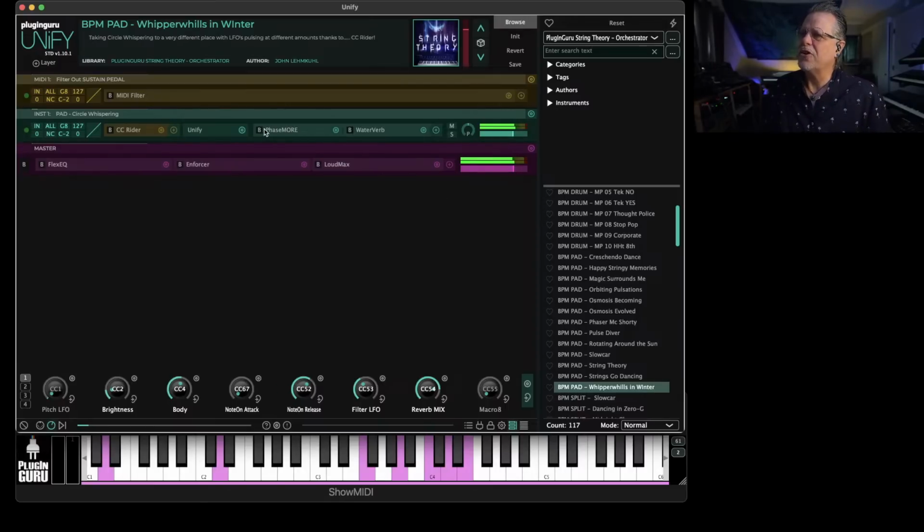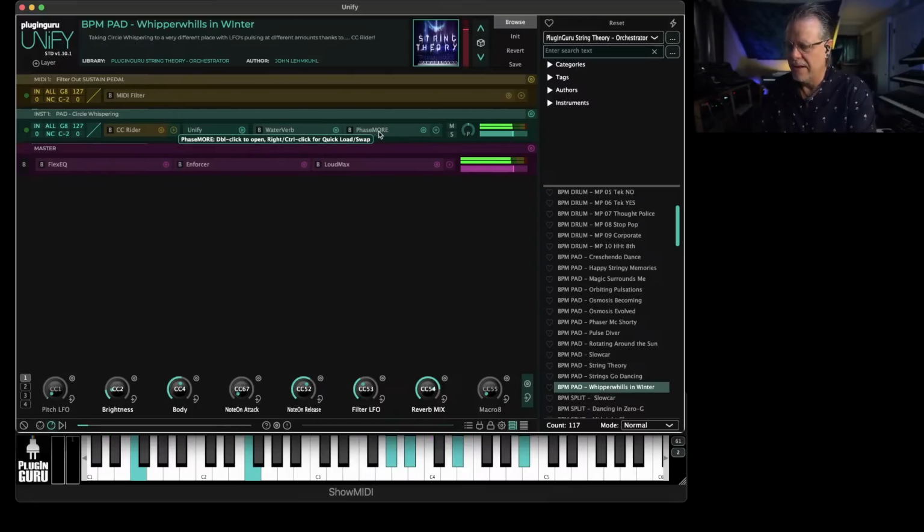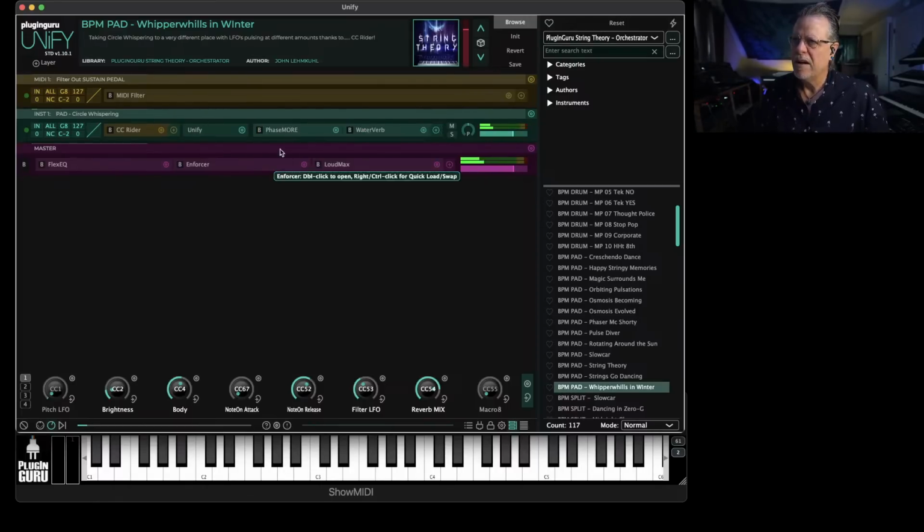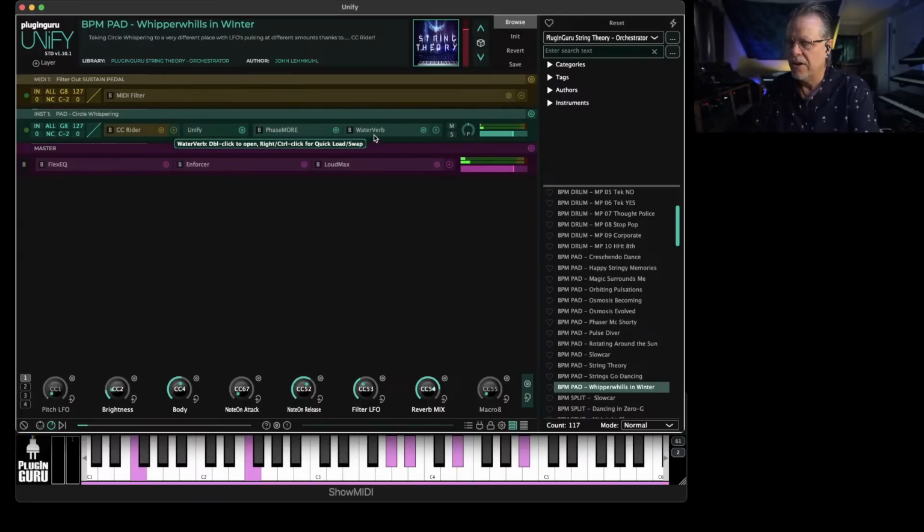So this has phaser going into reverb, which makes the reverb have this nice sound. It's not the other way around. Check this out. If we reverse the order by just click and drag, it's very different because now this phaser is more prominent, because now the whole sound is being phased. If you put this before the phaser, this is phasing what comes before it, but it can't phase what comes after it. So the reverb is after the phaser, so that the reverb stays kind of uncolored.